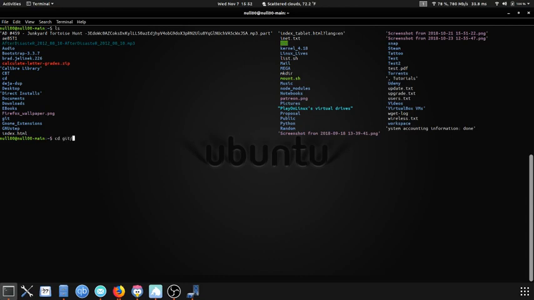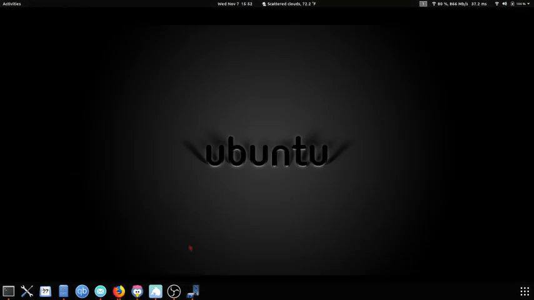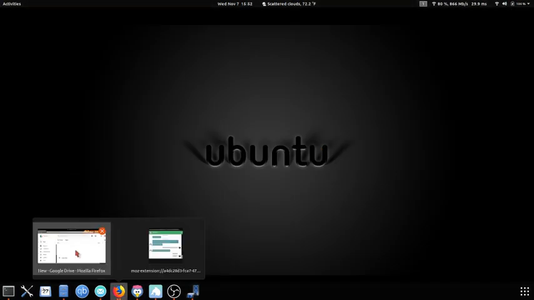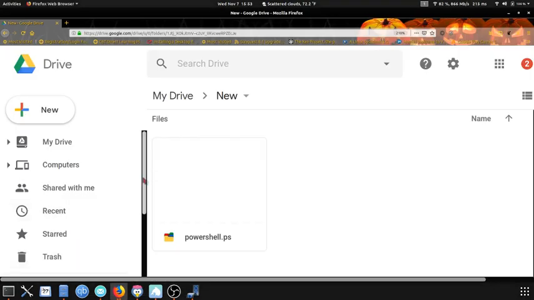So let's cd into that. Let's take a look. And these are the different directories within Git. And I need to sync it with what's in my Google Drive account, because I've made some changes recently. So let's take a look at that here.